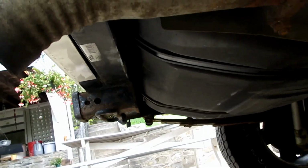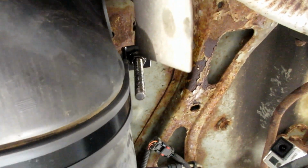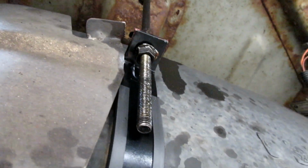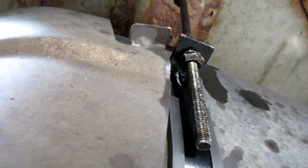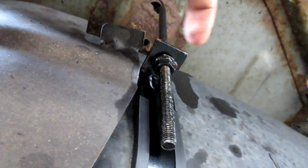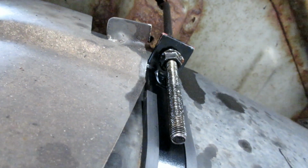Alrighty, the gas tank strap is in there. I got it all tightened up nice and tight. However, the only issue is, of course, that I cut that. So I'm going to do this the wrong way and drill a hole here and get a piece of wire to hold this up there a little bit.